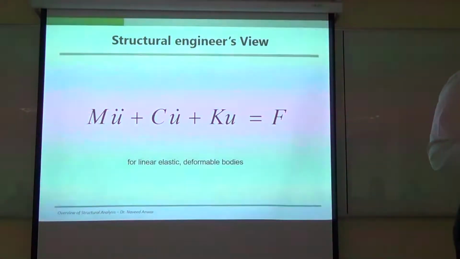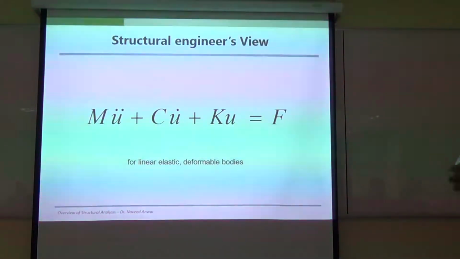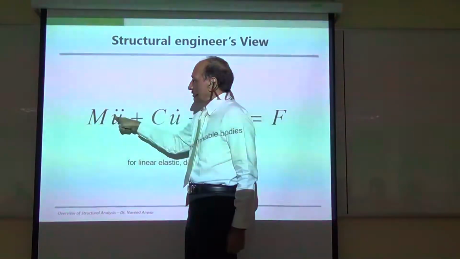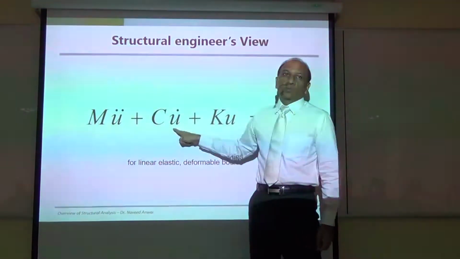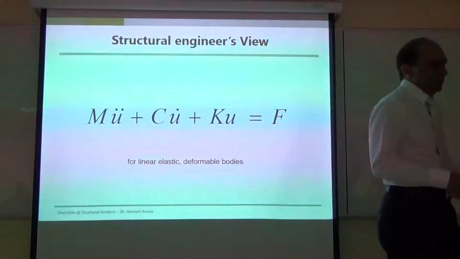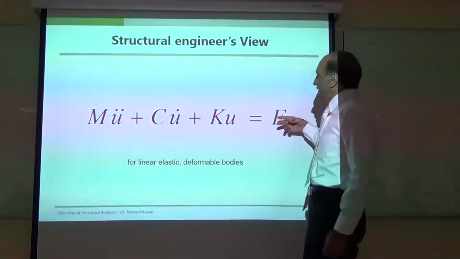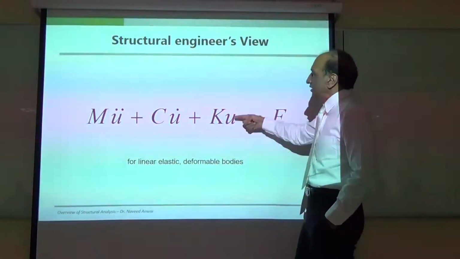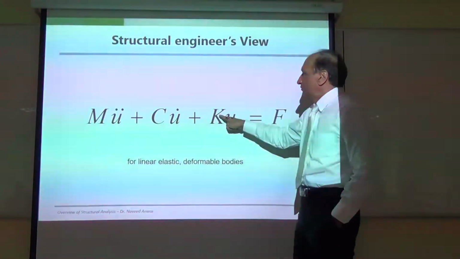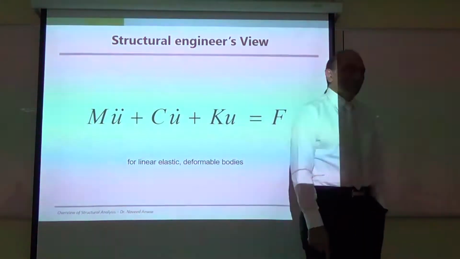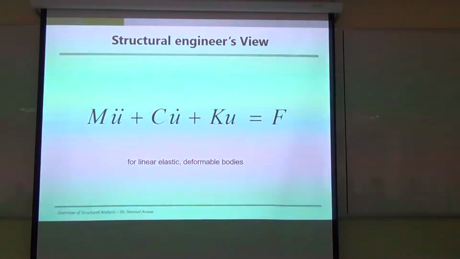Engineers and Newton get together, and this equation is the complete equilibrium equation, where you have mass into acceleration, F equals ma, and then you have K into U, the stiffness equation, and we also have the other one for damping, which is a property that we will see later that needs to come in. So we have the complete equation, which means the force is equal to this plus that. Mass into acceleration, damping into velocity, stiffness into displacement. So you add all these three terms together, then it becomes equal to the total external force.